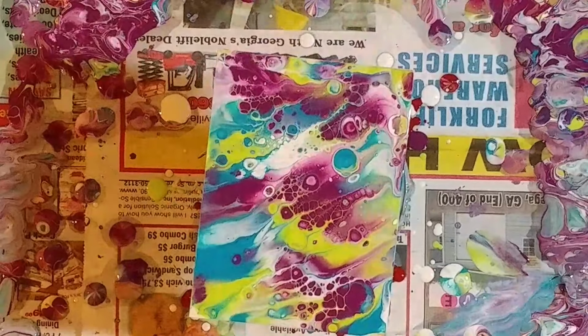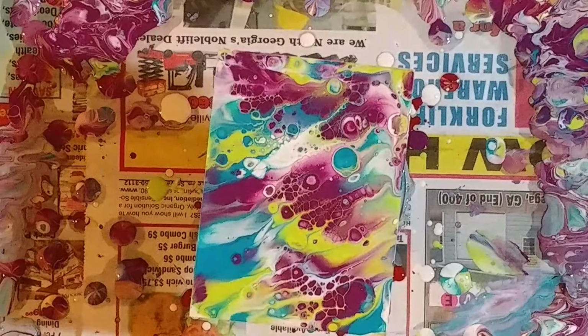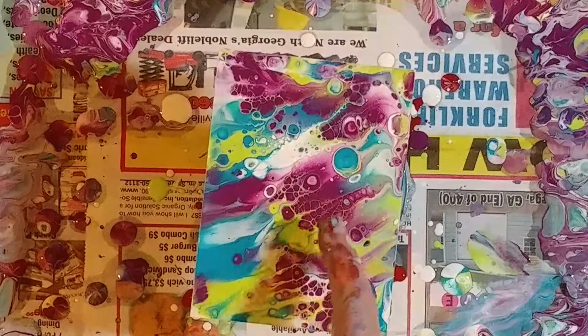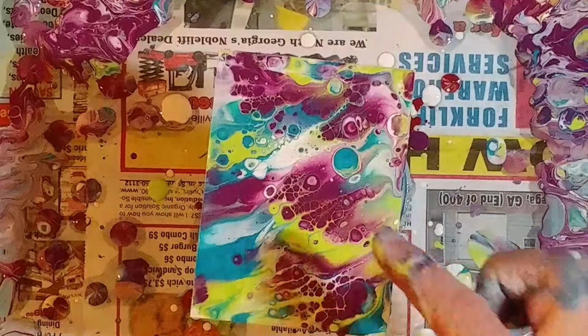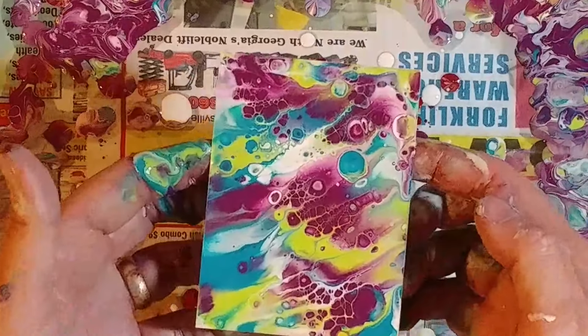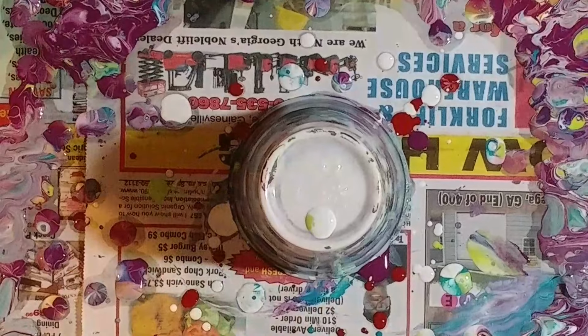And, you know, try and remember your color combinations, because sometimes you get this color combination that really works well together. Like this green with the purple, it's creating some veins. It might have something to do with the white, I'm not sure. So we're going to move this one out of the way because I like that one and I don't want to lose that one. That one turned out pretty cool.